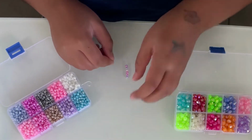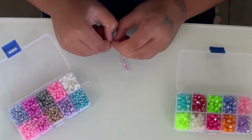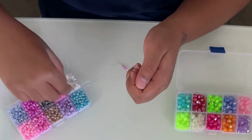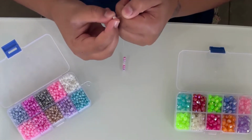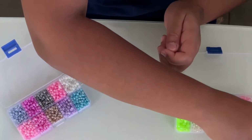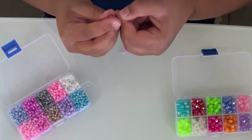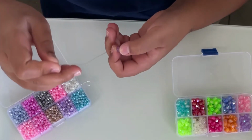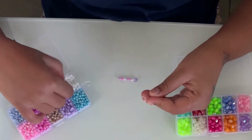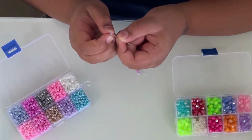Guys, what should we do? Should we again use a white and then should I use the big pearl? I guess so. Instead of leaving the white out, we'll use it. So now one more white and then one big pearl. Which color should we use first? Should we use the purple first, because we used the purple? As you can see, this is my big pearl bead. I kept it in now. That looks really pretty. It's so gorgeous. Then again purple and everything. And yeah, it's so cool, right?